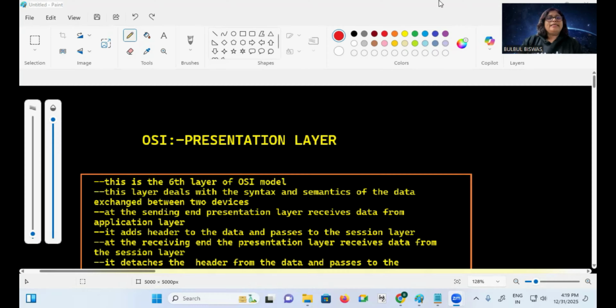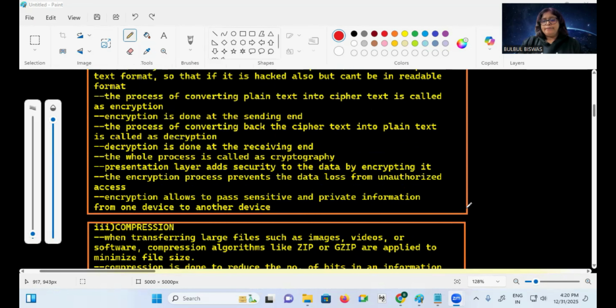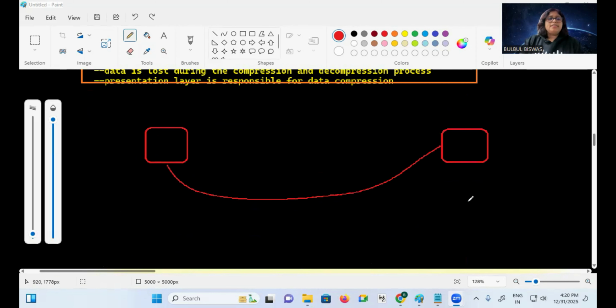What actually these layers are, I told you also, but once again I'm going to clarify this thing. Suppose there are two devices communicating. One is the sender, another is the receiver. The sender is trying to convey a message, hello, how are you?